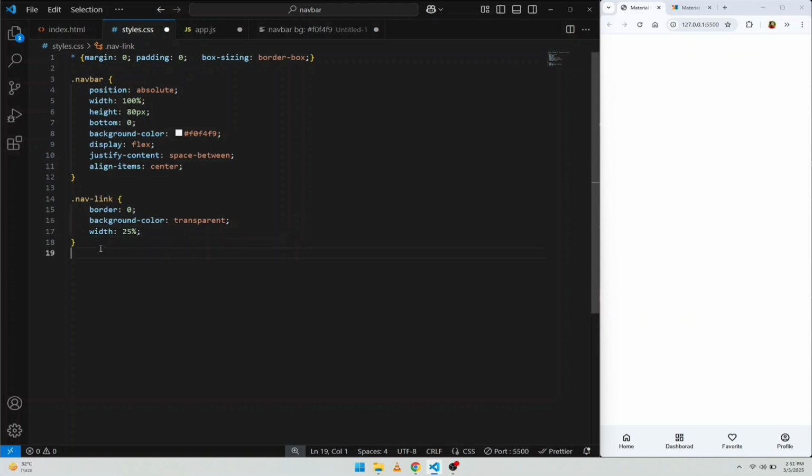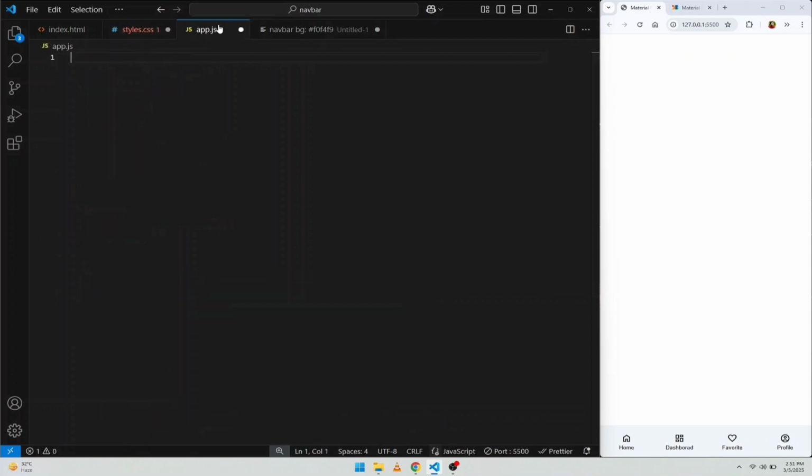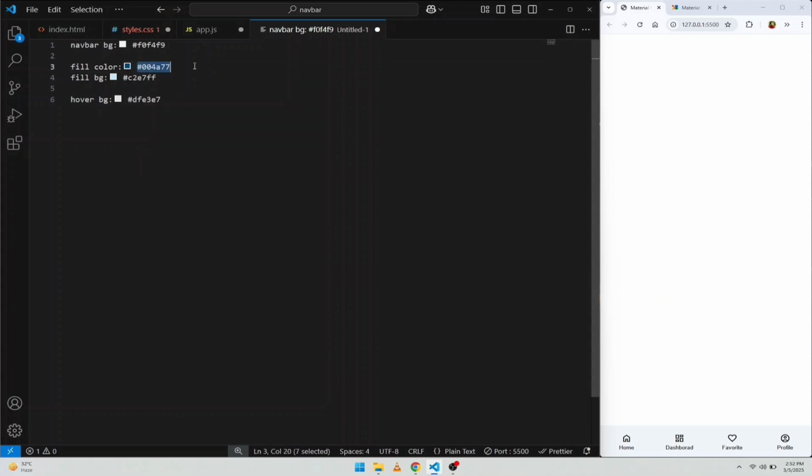Now I'm gonna go with icon and in the icon we're gonna be doing some padding. You're gonna use some background color here and you can see the background color. Let's say we're gonna be using this color for now, right?